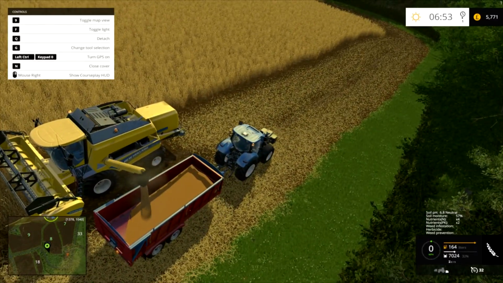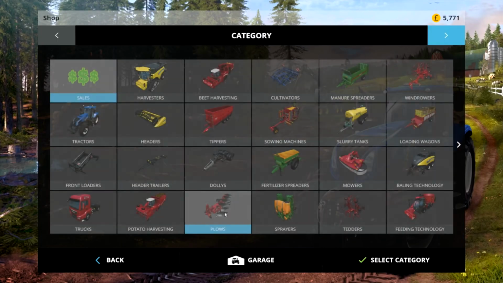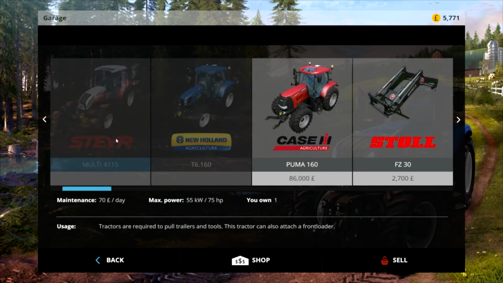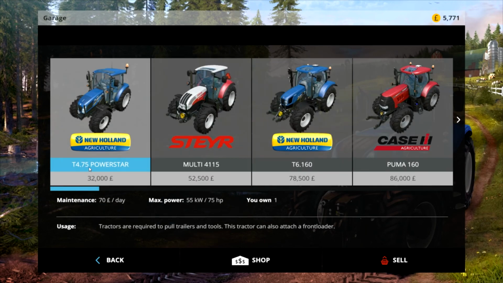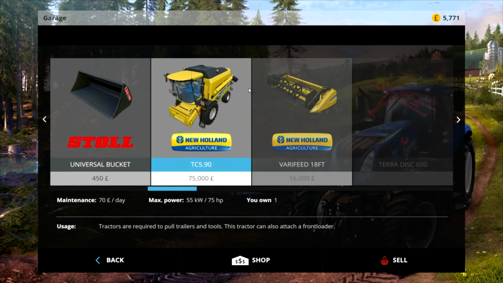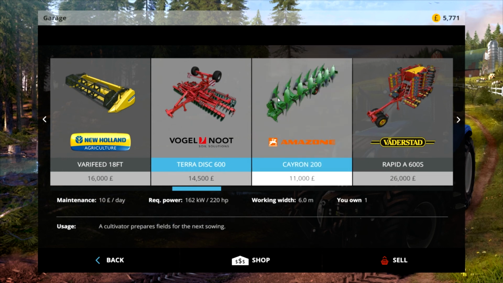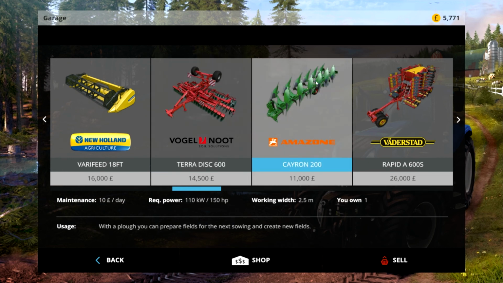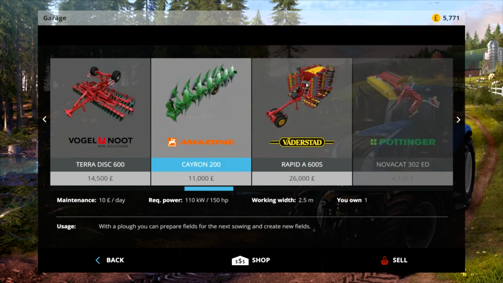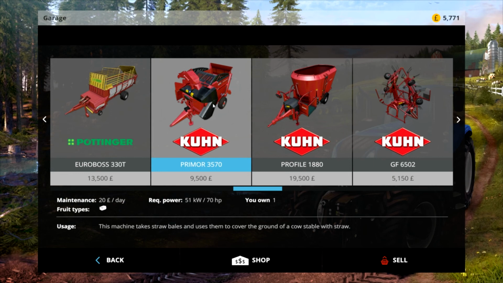Some of the things I want to buy straight away, which we don't own. Let's just have a look in our garage. So we've got four tractors, the New Holland, the Multi there, the T6, the Puma, two front loaders and some attachments, the New Holland combine, the discs, three 6-metres. This plough, I might sell this plough and get us the four furrow. I think that might be a bit much.